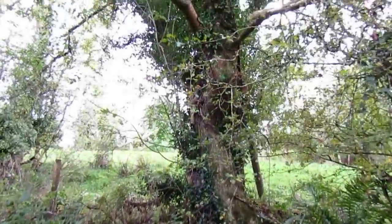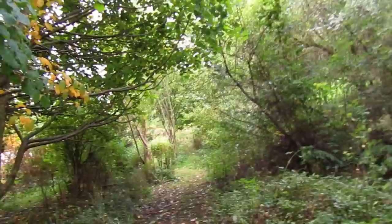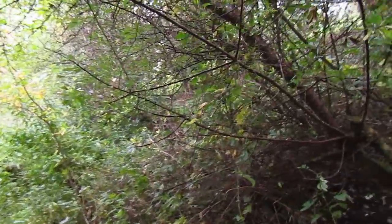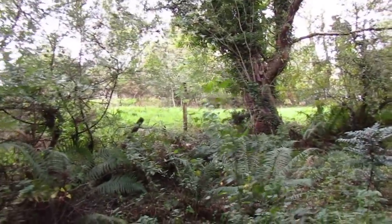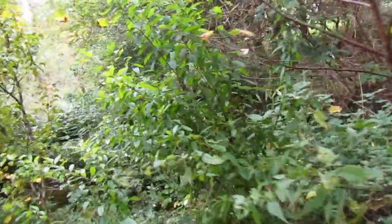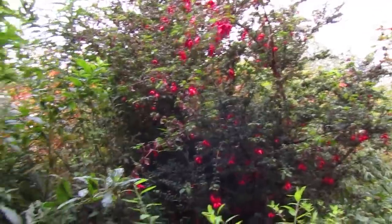This is a little drainage ditch which I had dug in the early days, because of course there's quite a hill behind the cottage, and there's a lot of water runs off that hill when there are heavy rainstorms. So this is my little wild edge, of course, which anyone practicing permaculture will be familiar with. I have been planting into the wild edge, and you can see Mahonia over there, little birch trees. The ferns have all come here on their own. And spirea, this is a little pear tree, and sycamore, and lots of fuchsia.